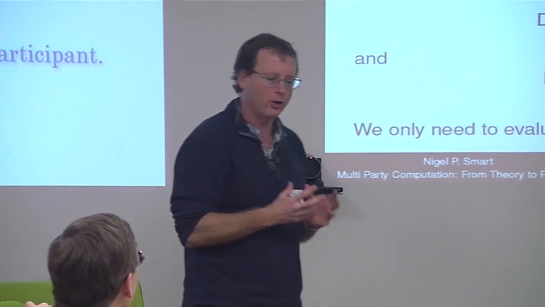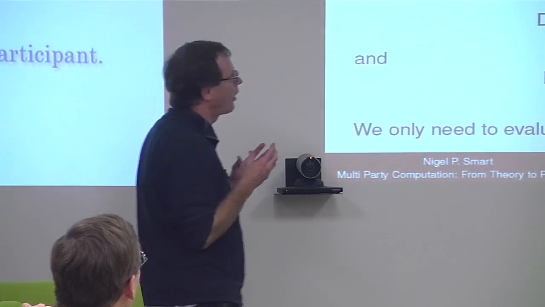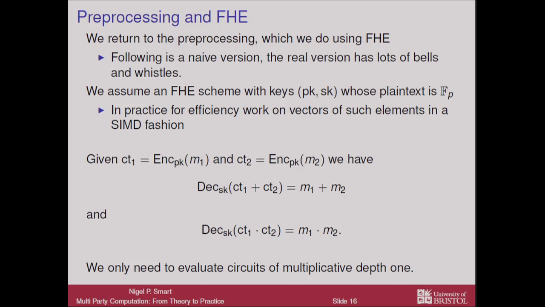Well, the fully homomorphic encryption occurs in the overnight phase, this offline phase. And that's where we compute the C, the A, and the B, these triples that we're going to consume. Okay. So the following is a naive version of what we're doing. This might look very inefficient, but when you actually implement it, this runs very, very fast, because you can do many, many computations at once, all in parallel with virtually no overhead.